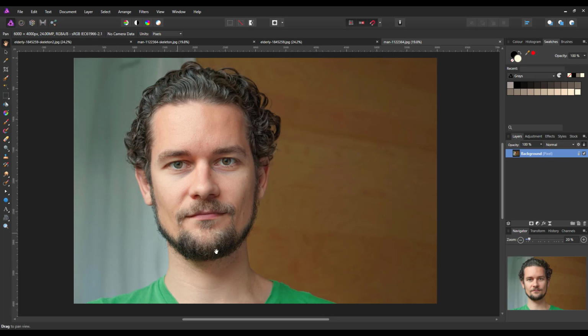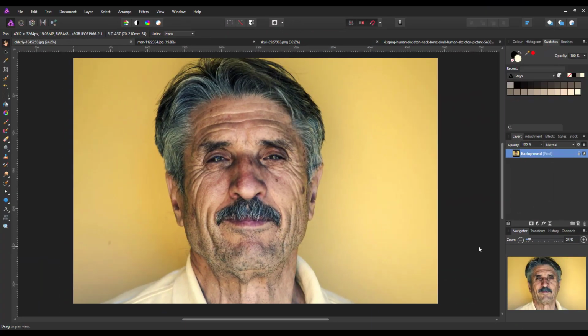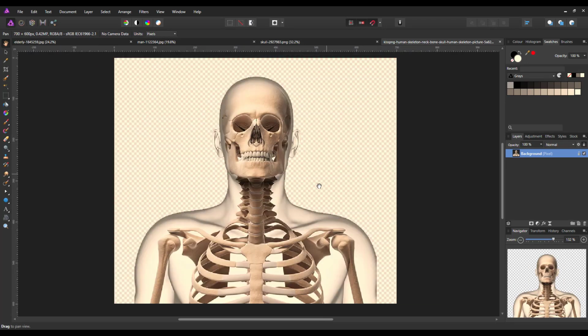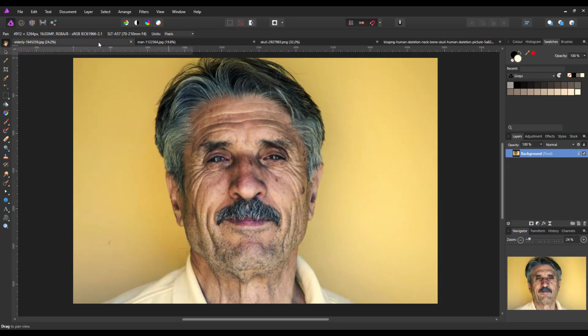So let me just clear away some of this and I'll be back in a tick. Okay, I've reset things, and I'm going to do this twice, on both of these images, to use both of the different skull and skeleton images. The first time I will hopefully do it a bit slower and with more explanation, and the second one I will try and do a bit quicker.